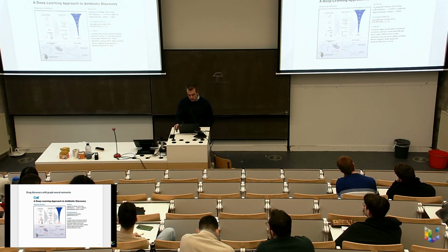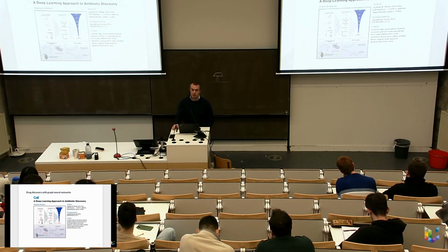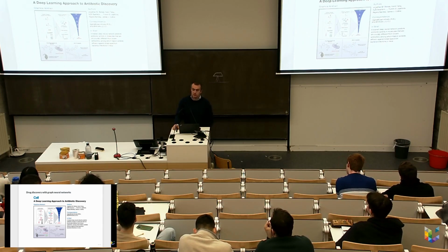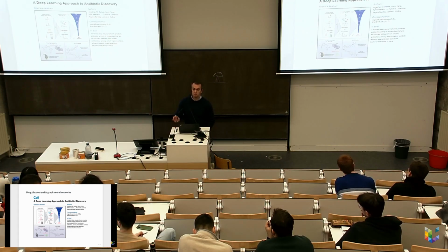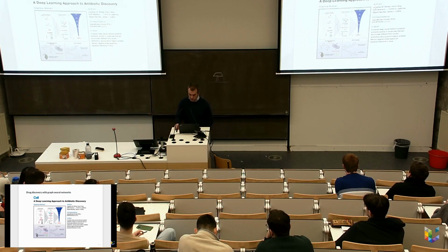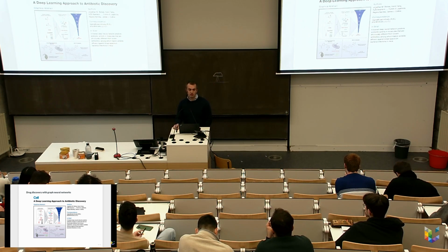And the issue with this is that if you want to discover new drugs, meaning new molecules that would have an effect, then we have to explore a space which is very large, which is the space of all possible molecules. For example, if you consider the space of molecules that could have a pharmacological effect, then you have in the order of 10 to the 60 possible molecules that you would have to test. That's big. Okay, so there is no way we can just try them all.